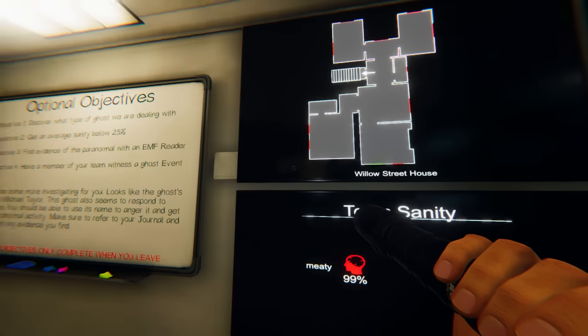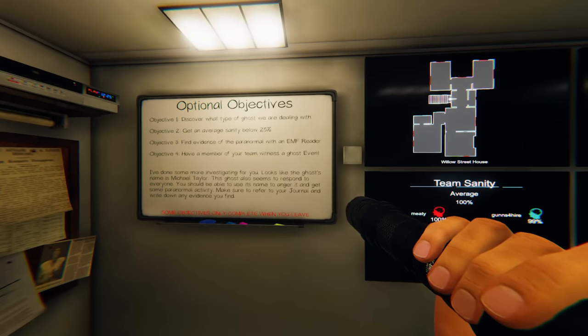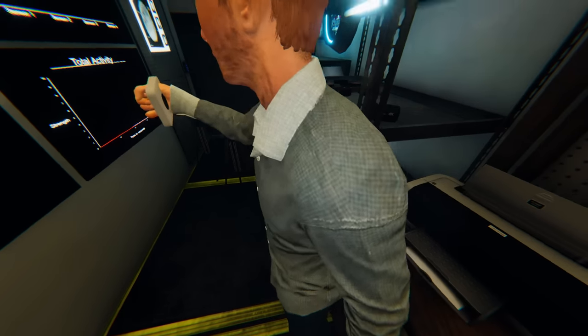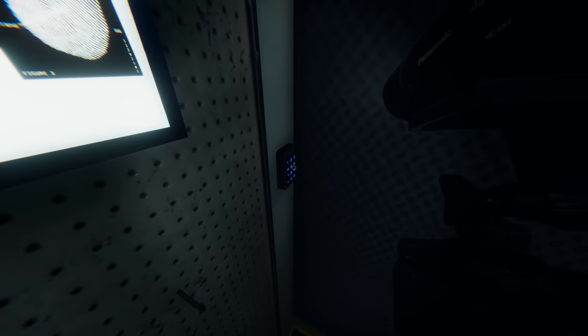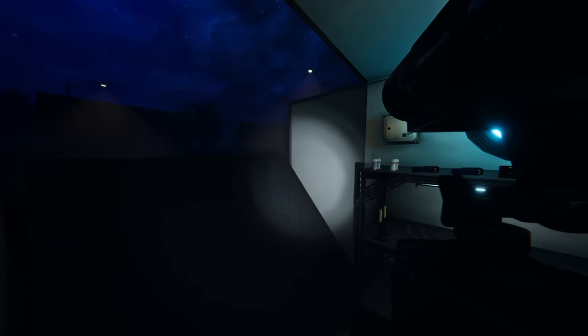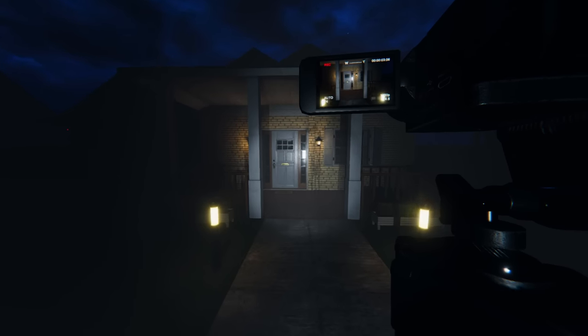Phasmo's Willow Street House. It looks like the power's in the basement. Okay. Average sanity below 25. Paranormal activity with your EMF reader K11 version. And you must witness a ghost event from Michael Taylor, who likes to talk to everyone. Oh, he's a very sociable killer. He is. Like, hello, everyone, I'm going to assassinate all of you. Hugo to the basement. Hugo, basement.